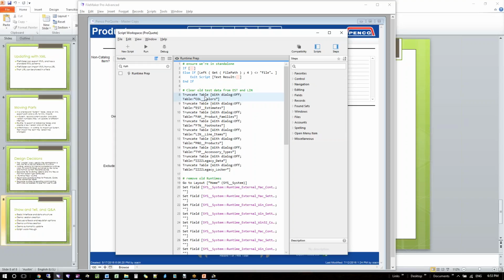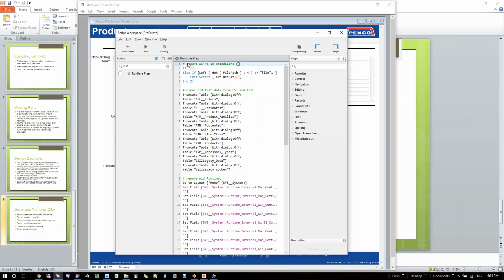So I'm actually clearing not just the estimate data, because of course I've got some test data in here, and the administrator might have some test data in here. I'm not just clearing the test data, but I'm also clearing out the reference data. I don't need to distribute this as part of the runtime, because the first time they open up the runtime, they're going to download the latest data anyway. So there's no point inflating the size of the zip file I'm distributing.